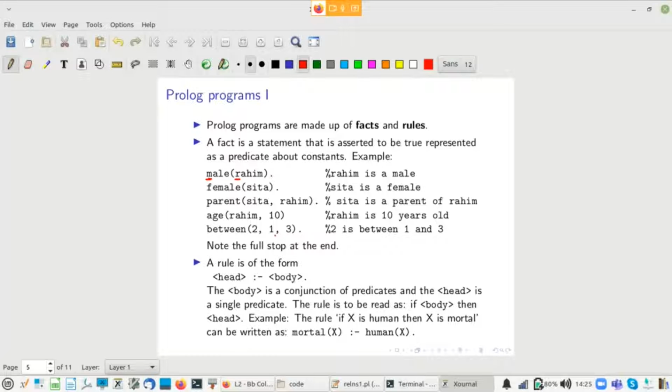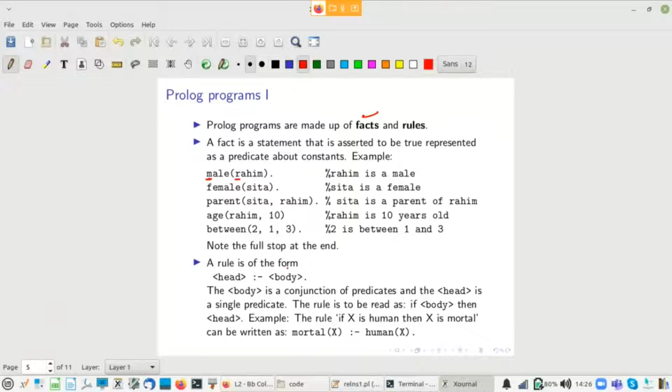Here is a predicate with three arguments. This is saying that the first argument, namely 2, is between 1 and 3. More generally, it could be other constants. So it could be 3 is between 4 and 5, or 4 is between 3 and 5, or 4 is between 3 and 10, anything of that kind. You can instantiate this with any kind of constant, but the assumption is that whatever you are stating here is true. You are stating true facts. Note that you have to put a full stop at the end. I'll see actual code in a minute. So those are facts. You are asserting something.